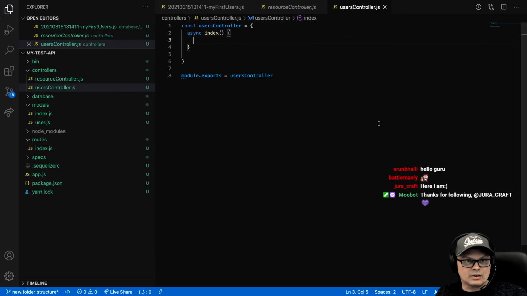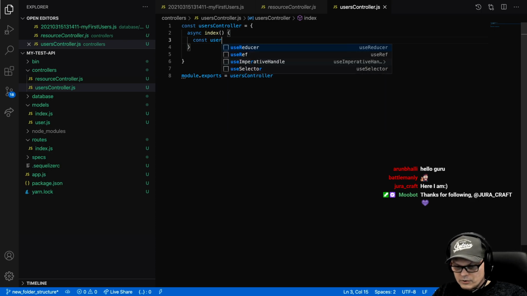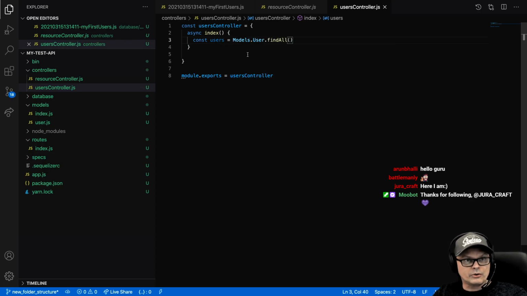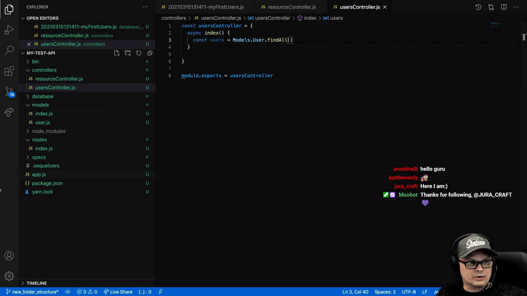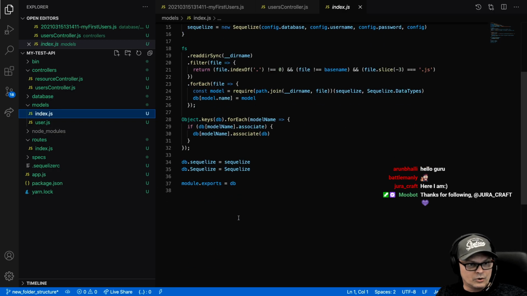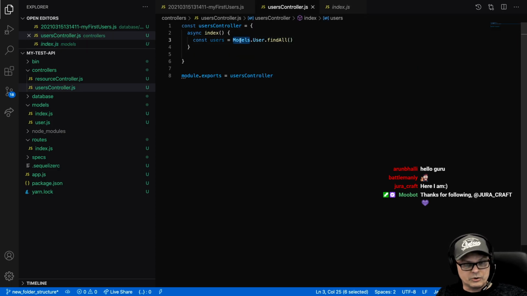Right, so that's exactly what we're going to say. const users equals models. But I need to include some stuff here, right? I need to require models from this module exports db. Actually, I need to import db from this one here, so this will be db. Well, not, I can just say that.